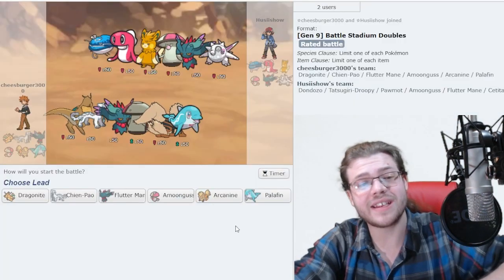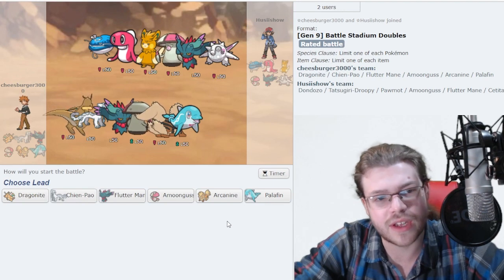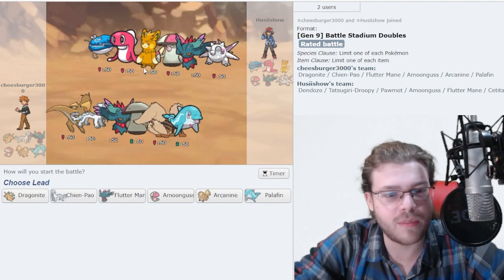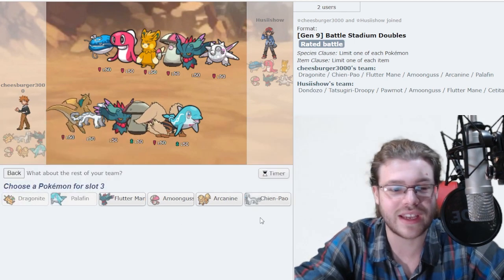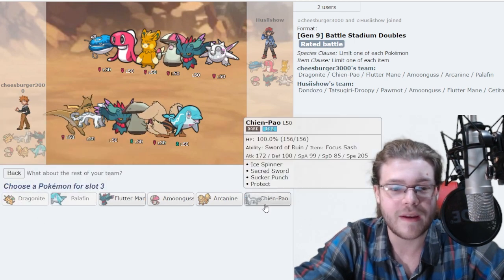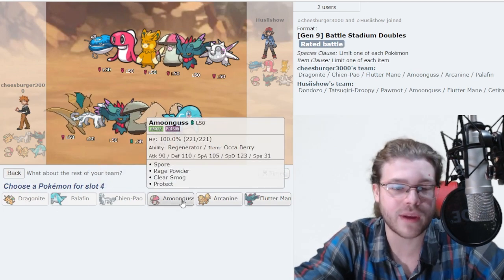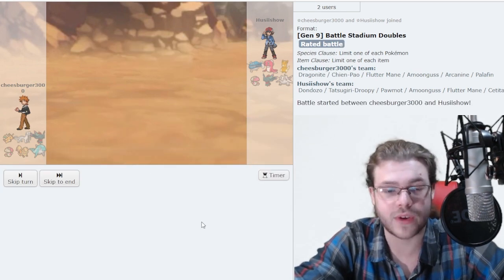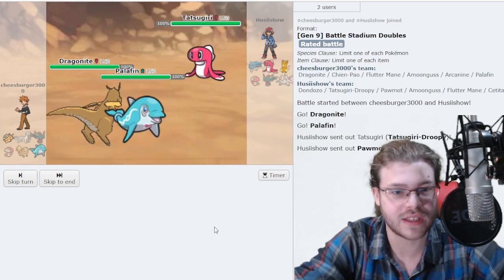All right, we got a Tatsugiri Dondozo team and some other stuff here. Flutter Mane. What's Palmot doing? So I think we bring Chien-Pao for sure. I really like this lead. I really like this Dragonite Palafin lead. Bring the Chien-Pao in the back. Like, it's a really offensive lead. And then I guess we just bring Amoonguss. It feels good to bring here. It doesn't really have a terrible matchup with anything except like this Titan.